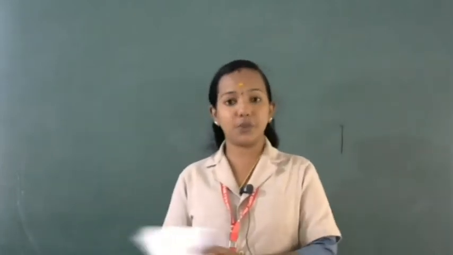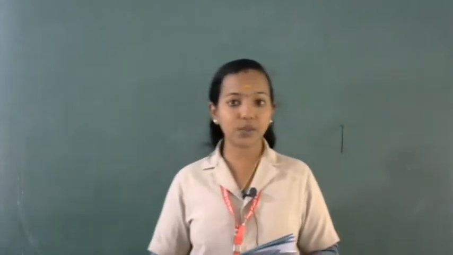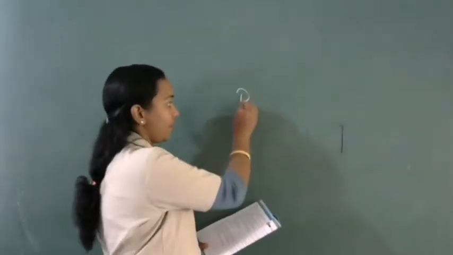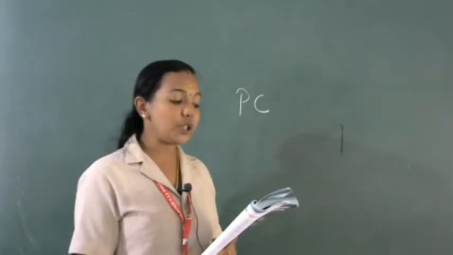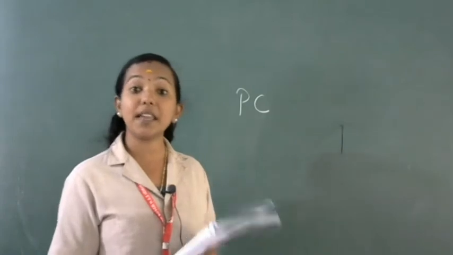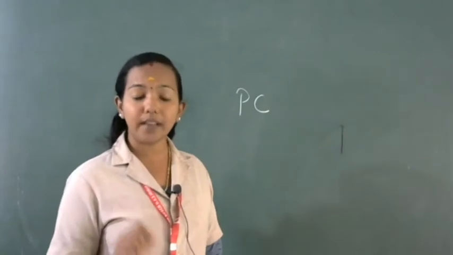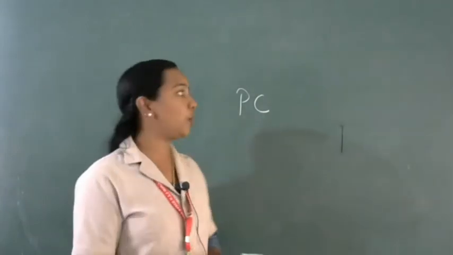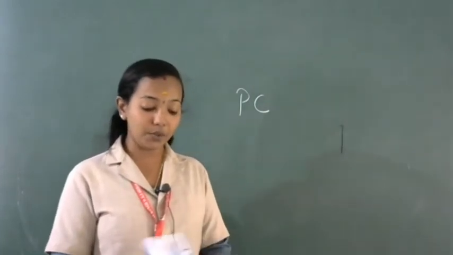So we'll start with the first question. Actually this is in your textbook. Your neighbor Reddy purchased a new PC for his personal use. Okay, what is the question? Your neighbor purchased a new PC. That means a computer he purchased. PC means personal computer, for personal purposes. Then mention the components required to connect this PC to internet. So you want to write the components required to connect this PC to the internet.